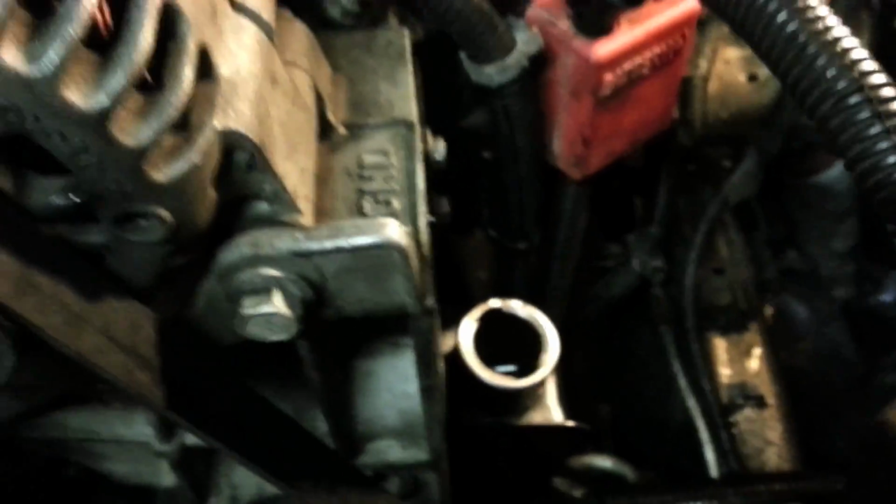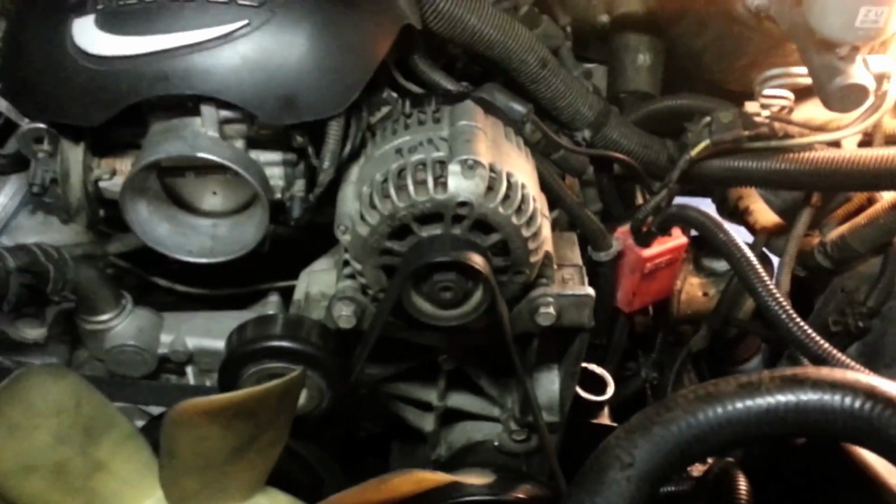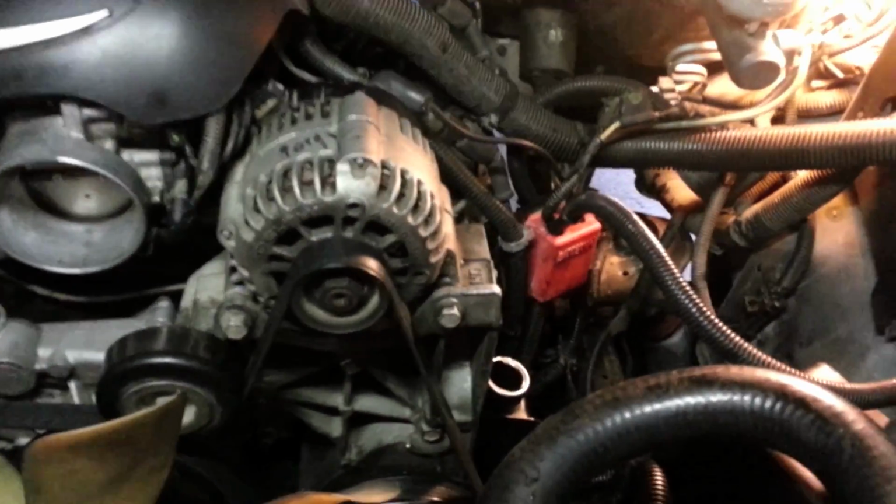But after that, go ahead and get your fan cover and all that put back together. Get your intake put back in, mass airflow sensor connected. Just like we took it apart, that's really all that's left. And there we go. I'll show you how to bleed it and everything once you get all that put back together.